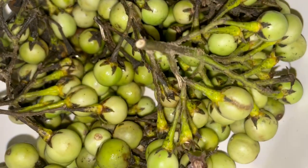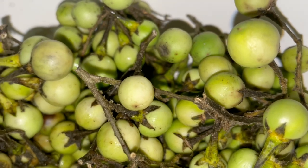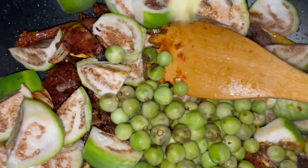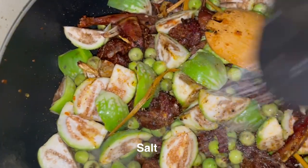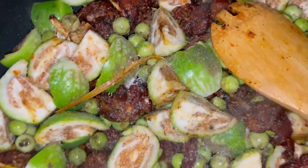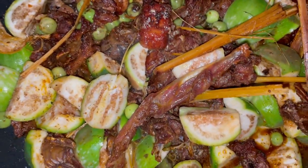And they call it bitter berry. Put some of it in. Now we are adding it. You can buy this in the Asian store. Once in a while, they sell once a year, not all the time. You need to put that water, warm, until a little bit warm.